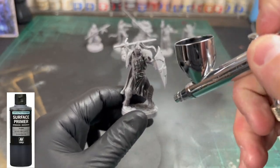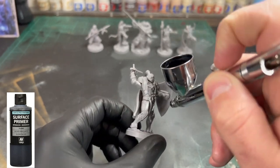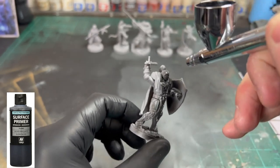After you let that glue dry, we're going to take some primer. Now you can see in the background, I'm doing all of these at once. So I'm going to take my airbrush and spray this with some black primer, and let them dry completely.